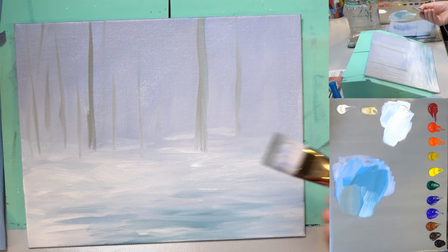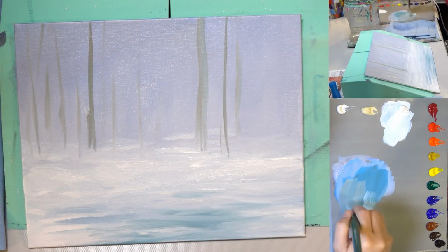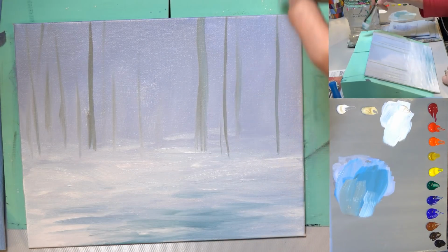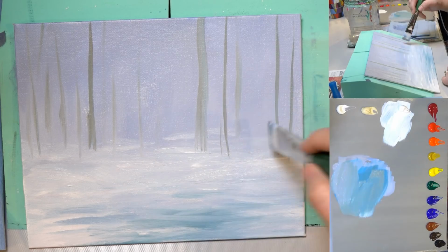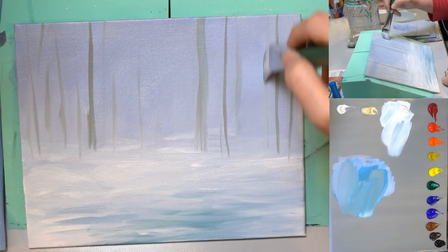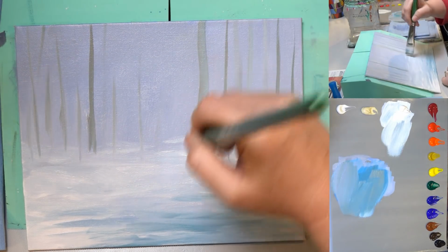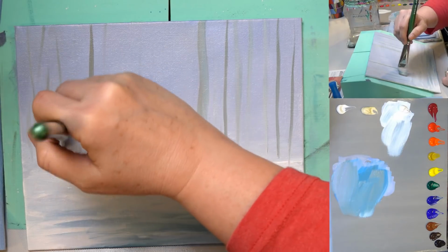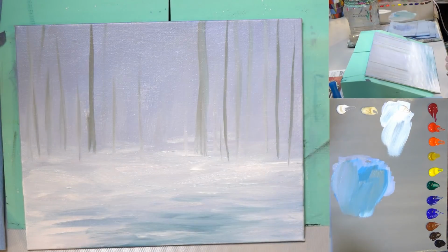But if I press my brush flat, I can get a fairly thin line on this. And I mixed it in with this color that we started with, so it's real close to this original color. Not too dark. If you get it too dark, just add a little bit of white to your brush, and you can put some in that are a little bit lighter. I'm going to try to do several little lines that are close to each other that make it look like there's something going on back there, but nothing really super defined.